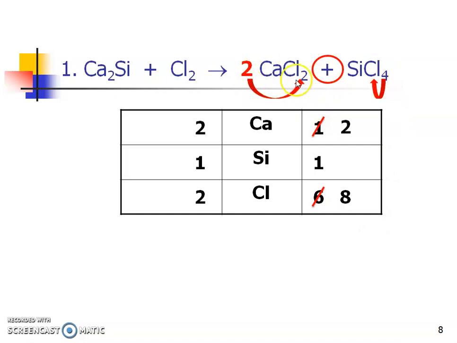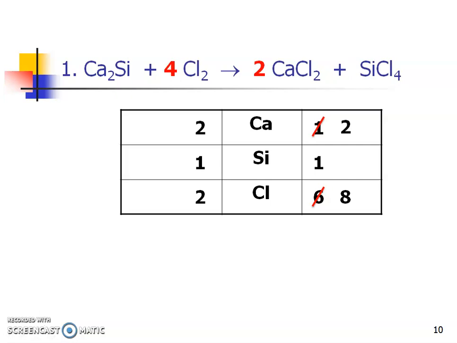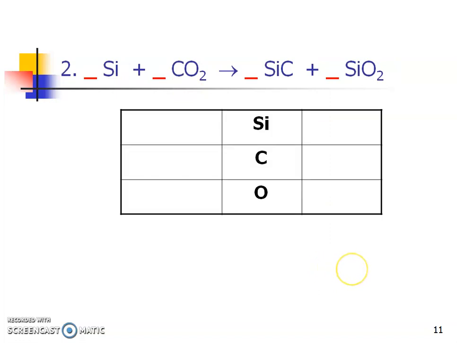So remember, we're multiplying here, but we add between compounds or substances. So multiply within the substance and add between substances. All right, and it doesn't look like we're balanced yet, so we're going to put a 4 there, multiply that out, and now we're balanced. So as a reminder, each individual element is the same amount on both sides, not that every single element has the same value. All right, here's number 2. Again, your list. And I like to usually put that roughly right under the arrow. And there again, that silicon is in 2 different substances as products.